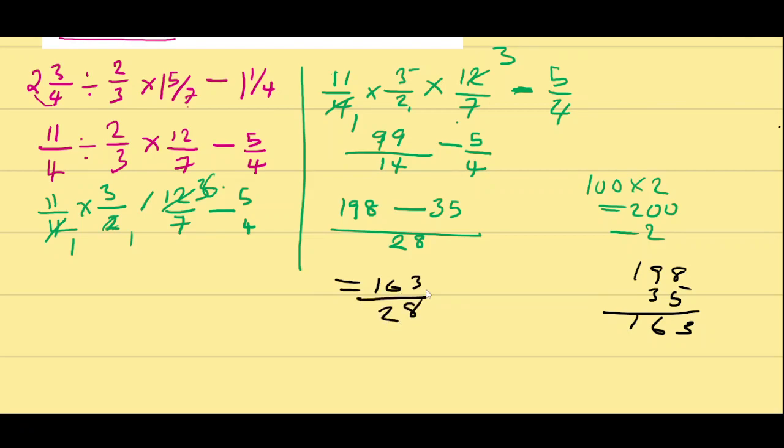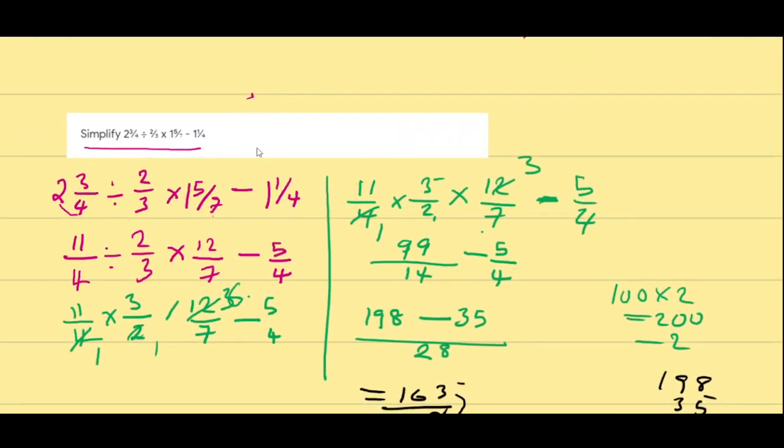I don't think anything really cancels out, since there's no common factor. This one is odd, this one is even. Can't really see. So 163 divided by 28, that's what we got. And for this fraction here, we get 163 all divided by 28. If something cancels out, you can just do it. I did not practice for the video beforehand, so let's be satisfied with this and go to the next problem.